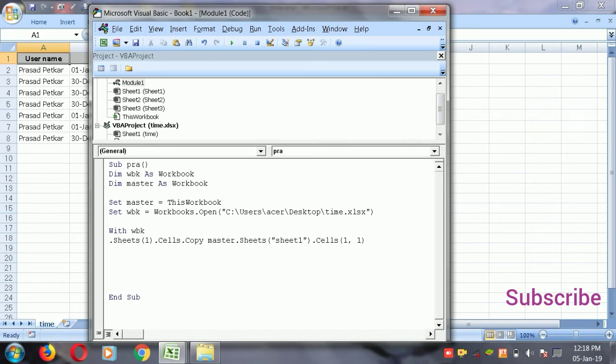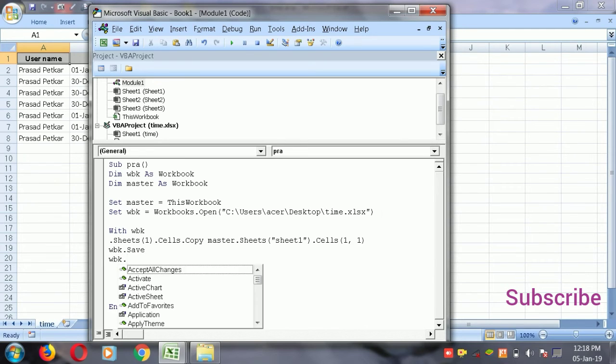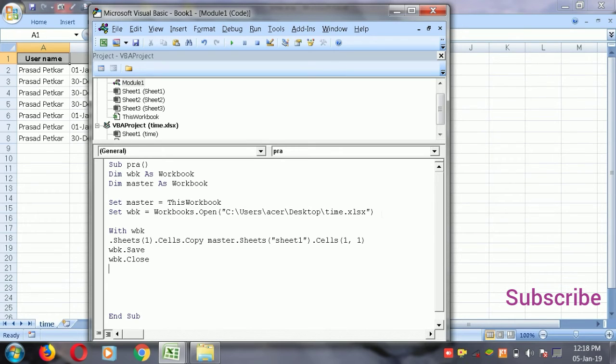Then we save the workbook: wbhk.Save, then wbhk.Close, so the workbook is saved automatically and closed automatically. Then End With. Sorry, that was a typo.